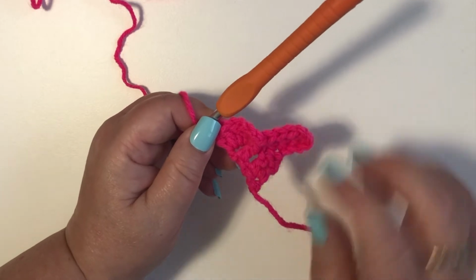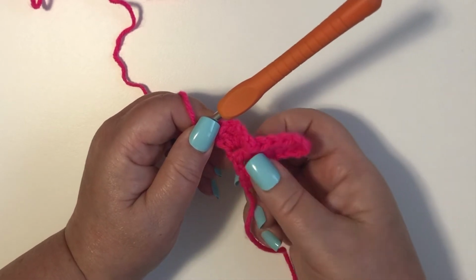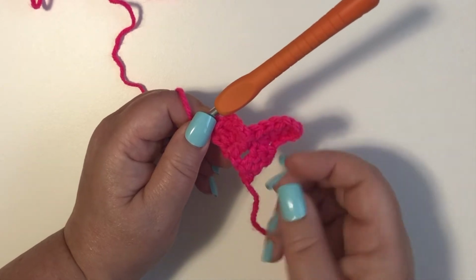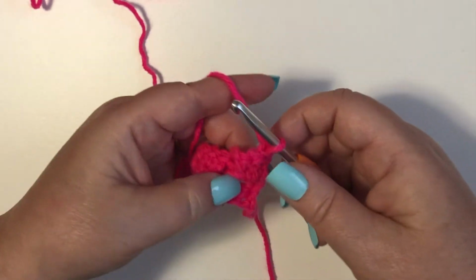So our second row is finished. This is the block from our first row. We've got 2 blocks in our second row. And here is where we've gone around that double crochet and it's pulled this part of our blanket forward a bit. So now we're going to turn our work.